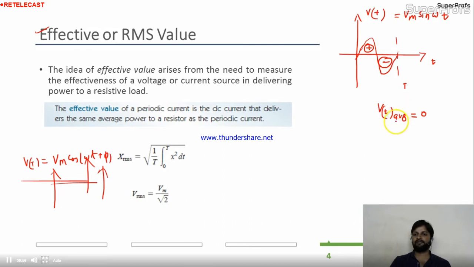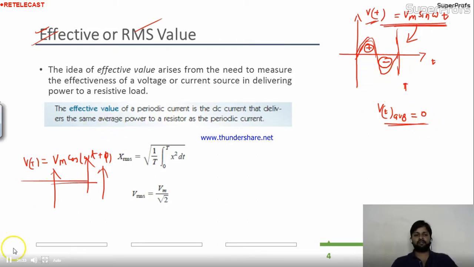So the average value for a sinusoidal function is not an effective quantity. We need to come up with the idea of an effective value of any current or voltage in a given AC circuit. Effective value means a value that can represent that particular signal. Average can't represent it, because in a particular time interval T, the average value for any AC signal is 0. In a particular time we get two halves, both equal and opposite to each other, they cancel each other, and you get 0 in your hand.